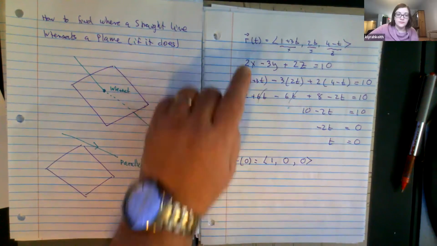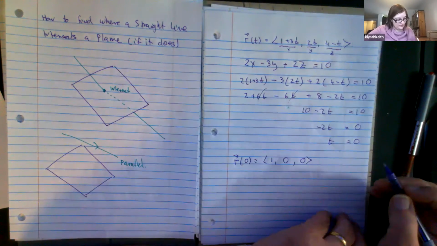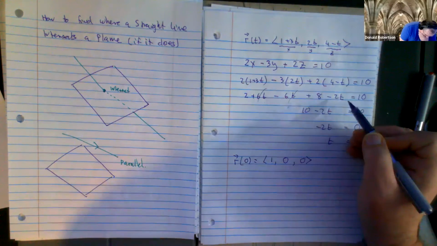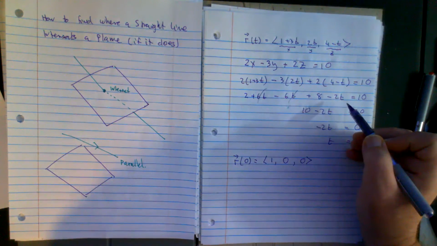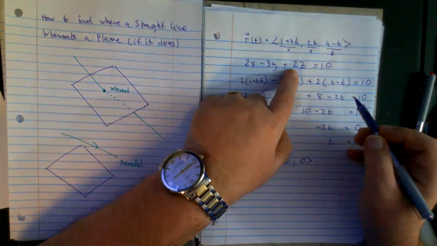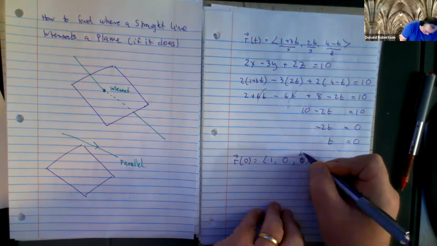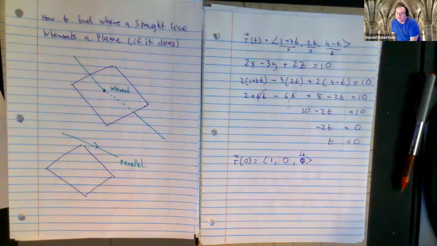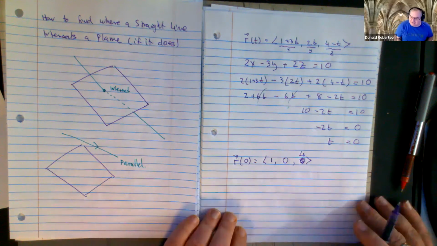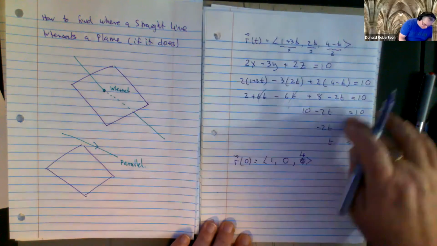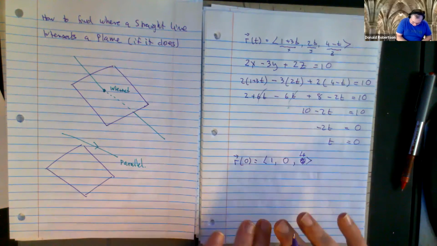Shouldn't your z be 4? Where? Because it's 4 minus t in the r of t equation. So if t is 0, it would just be 4 on the bottom where you have the answer. Oh, here? Oh, thank goodness. Now I'm happy because it works. Did you all catch that deliberate mistake? Right. It works.